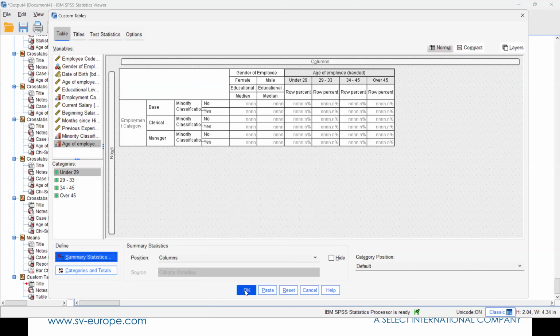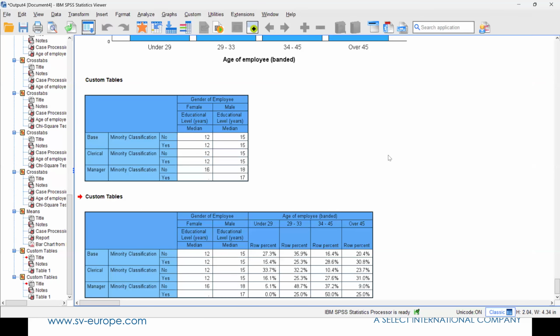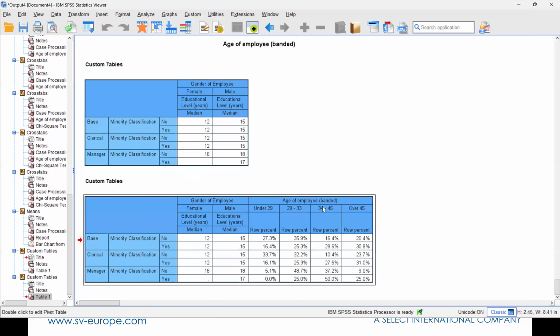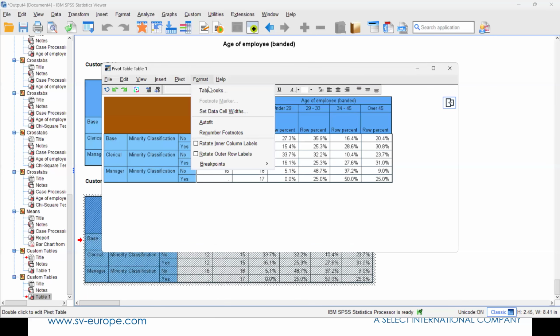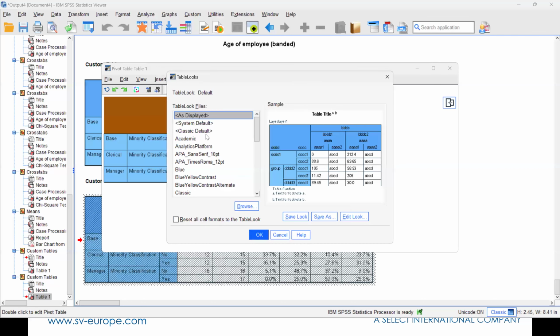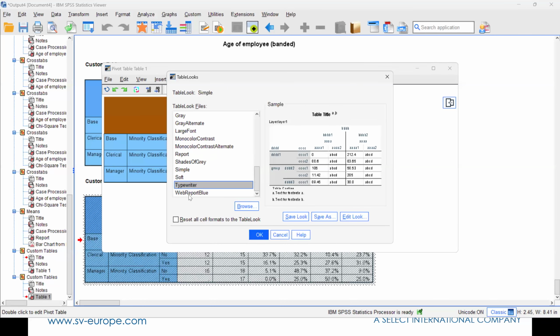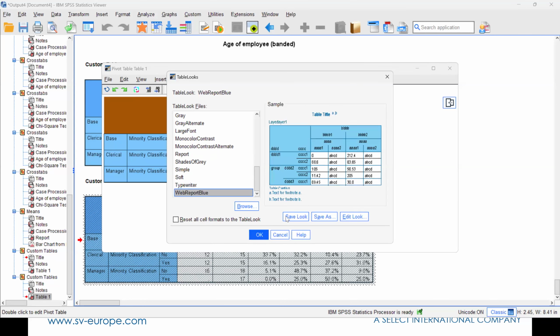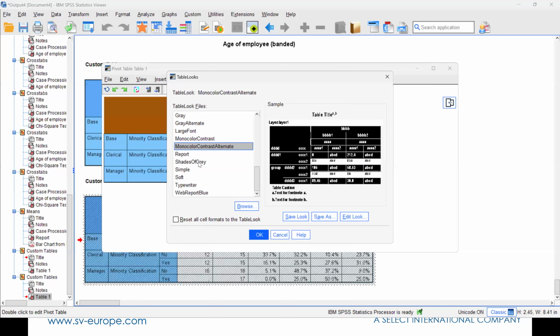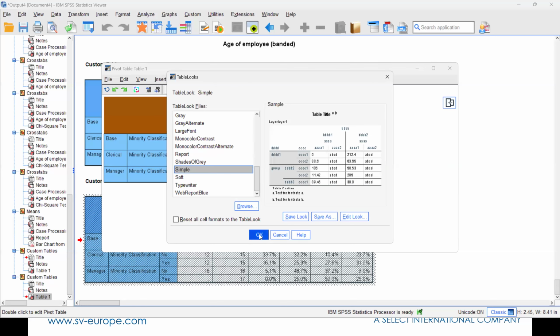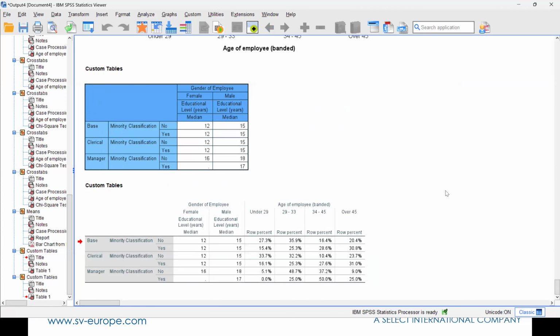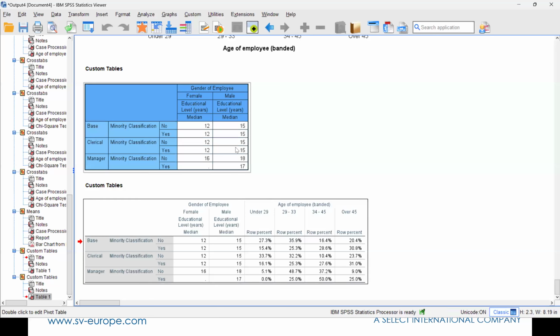Apply selection, click OK. It's producing a bigger table each time. And all of the tables have table looks attached to them. So you can format the tables and say, okay, I'll have a different table look and create your own custom table look. You can say, actually, I'll have a different one or a different shade. So web report blue is, I think, my default one. Got this one here called analytical platform, high contrast tables, academic, etc. Simple. Click OK. Produces different tables. So you can create your own table looks, etc. from that. And you can create charts from those tables.